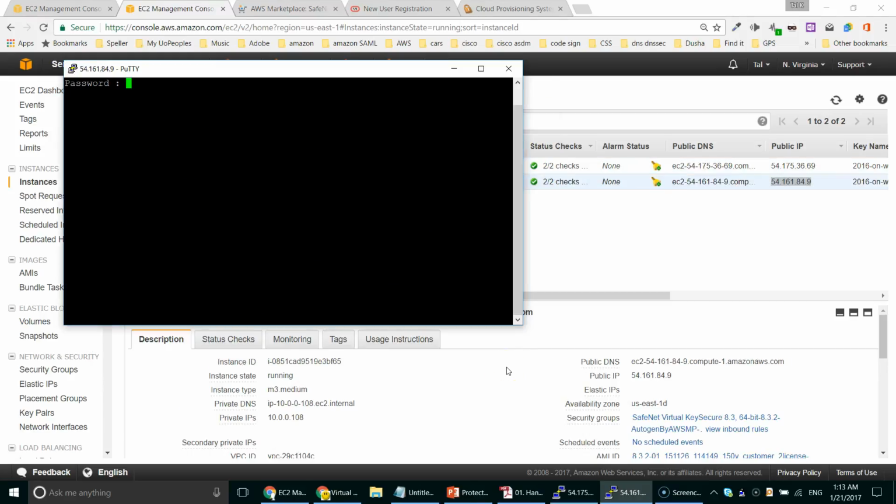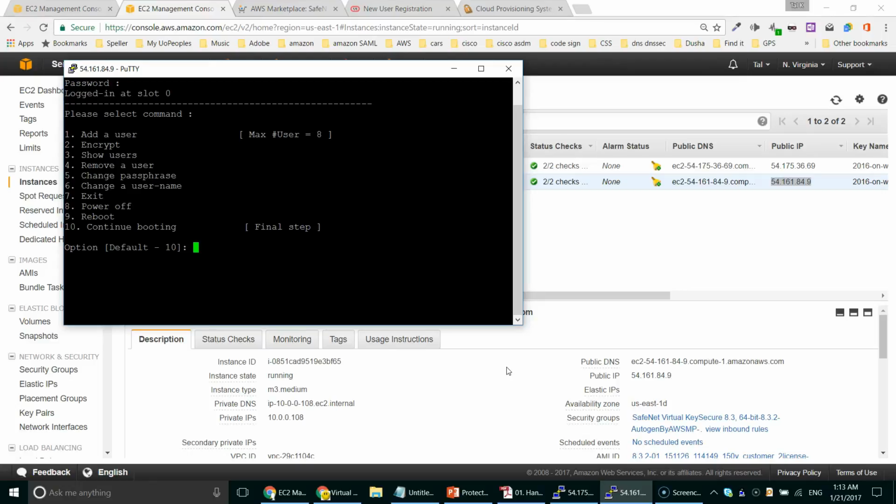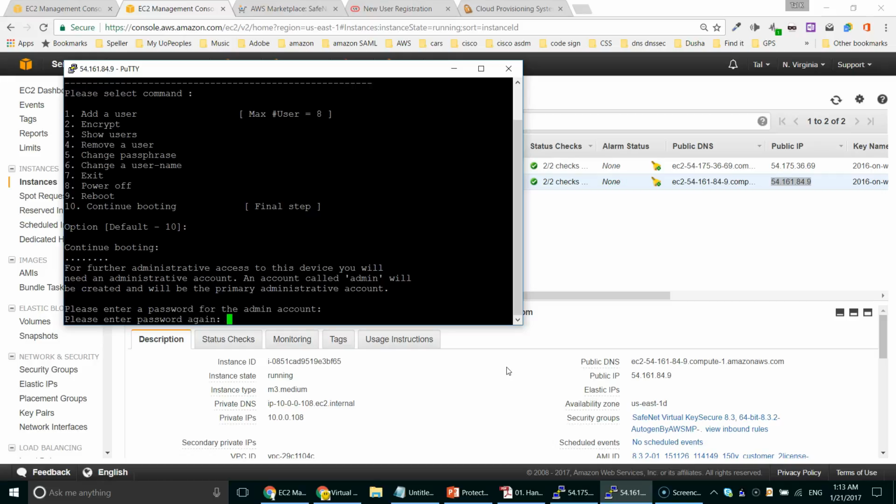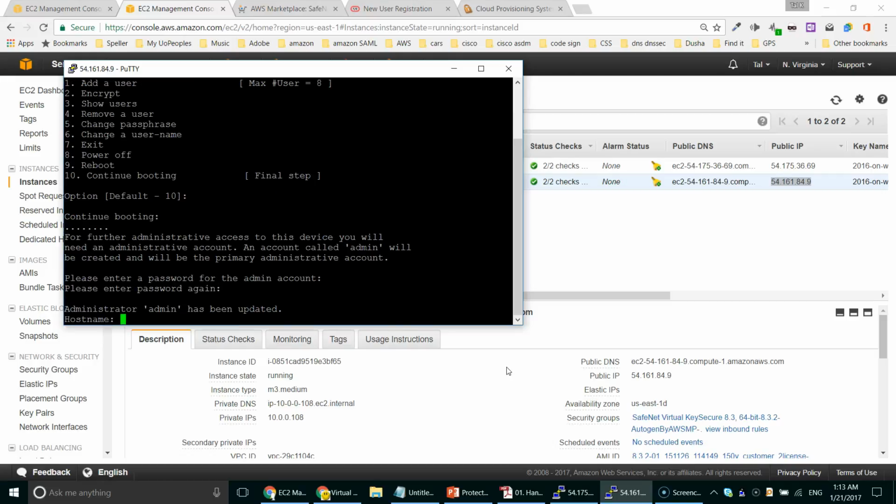I am back to my virtual KeySecure. I will use the username that I created for the pre-boot environment, and I will keep the default value as number 10. And in a second, I will see some prompts for configuration. Password for admin. This is the web administrator, local administrator on the box.